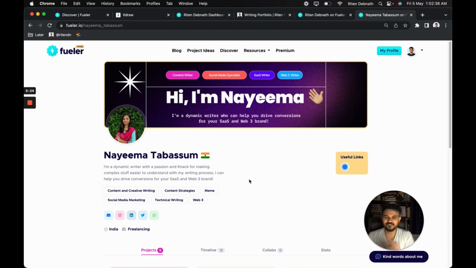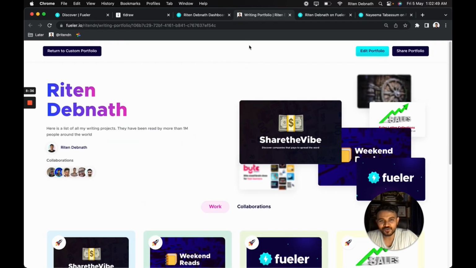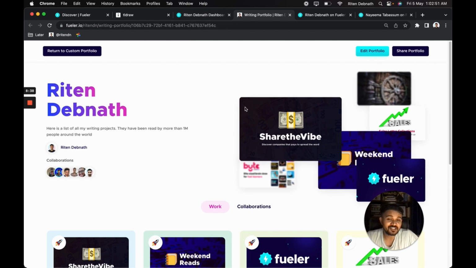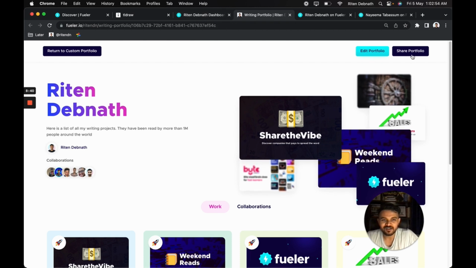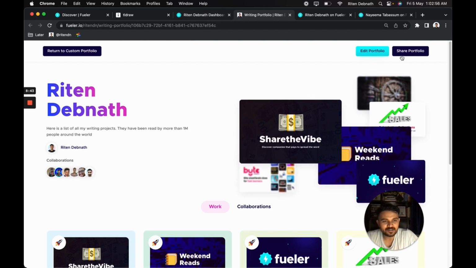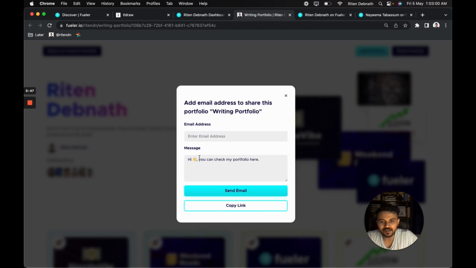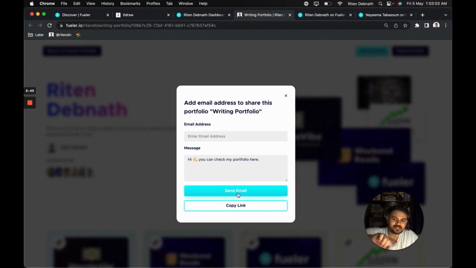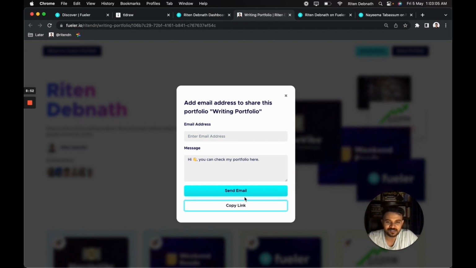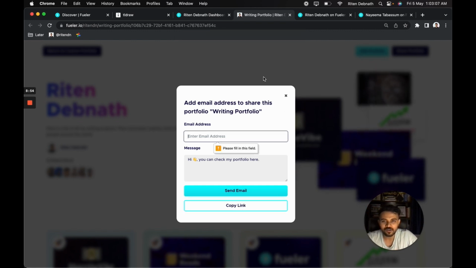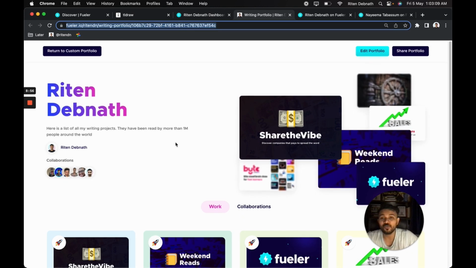So this is one of the tools where you can create your custom portfolio so easily that you don't have to think of anything else, right? It's so simple. And for the custom portfolio, you can create it just within 30 seconds. And also, once you create a custom portfolio, you can literally share your profile from here, right? You can enter the email of your client, write a cover letter for them and send an email. It will automatically send an email to that client. Or you can simply copy the link of this portfolio and share it with any person that you want.